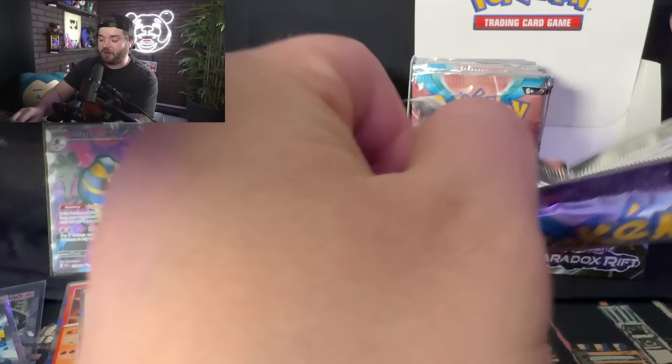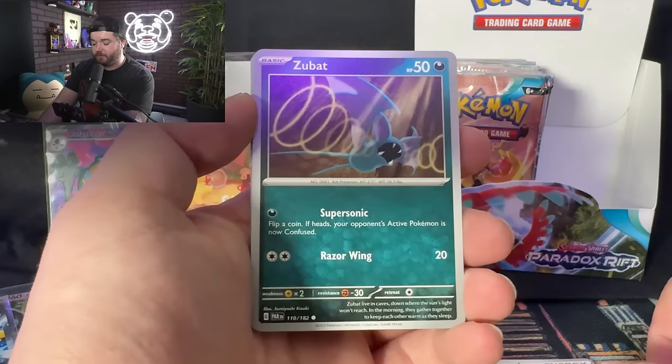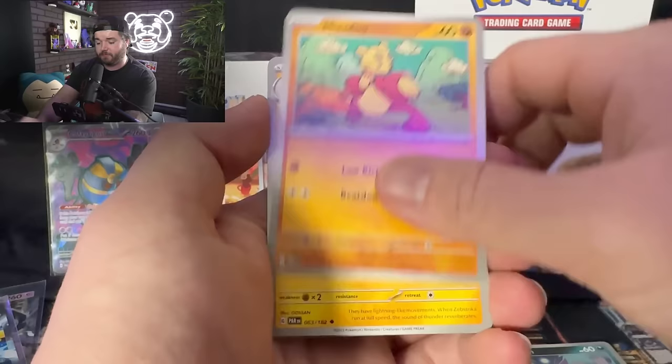These legit look like the fake cards from like the EX era or like Sun and Moon. But the textured cards are legit, because usually when you get fakes, the textures are not textured at all, or they're like just meh. They're just off. But the full arts have been correct. The Zubat looks weird. Natu. Not weird as in fake, just weird as in bad.